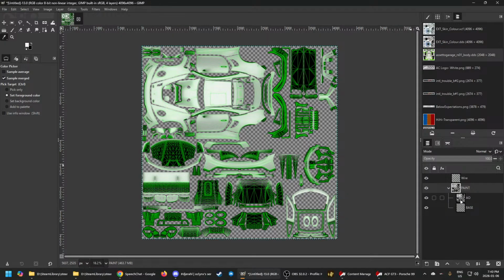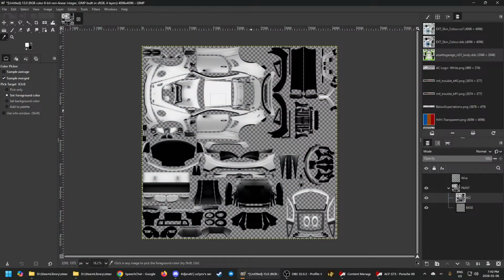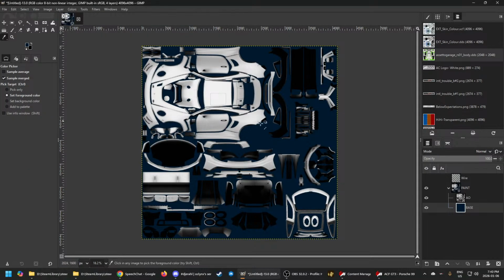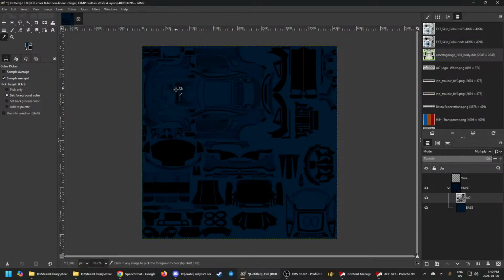The other step you're going to do is you're going to select the AO, and we're going to change the layer mode, and we're going to go to multiply. You watch how this changes. Right now the livery itself would be, we'll turn off the wire, black and white. If I were to paint this color, let's go blue, nothing happens. We get the black and white on the car. If I exported this, we have a white car. Yay, boring, right? So we're going to change this to multiply. What that does is it allows it to be kind of semi-transparent and allows the shading to come through. And now whatever we paint is going to go below the AO. Keep the AO as your top layer in this group to help give the car depth.